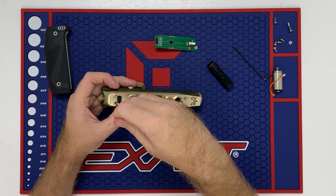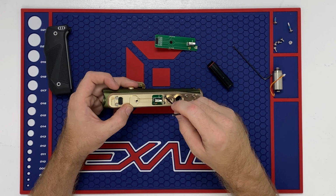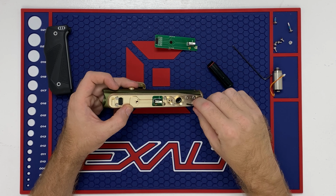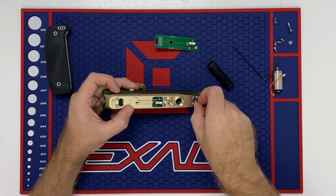So you want to be careful. Don't force it in there. If you have to put any real strength on it, something's not right. So make sure you have those lined up correctly. What I'm doing now is I'm going back over all of them and tightening them up. Should be good to go.